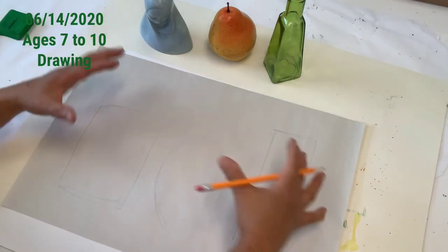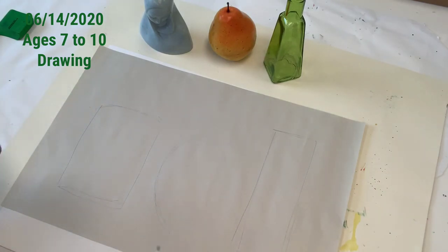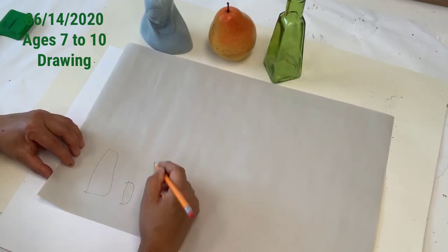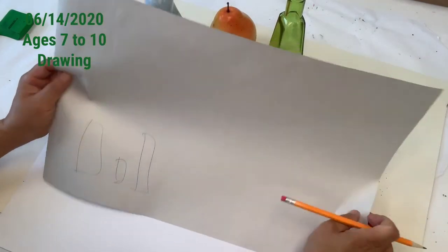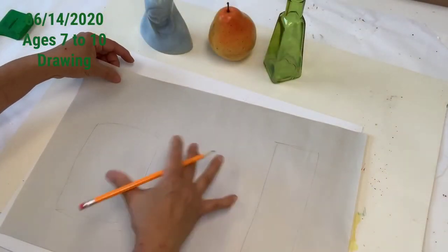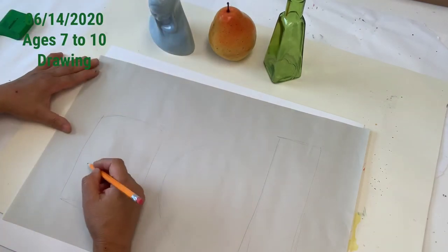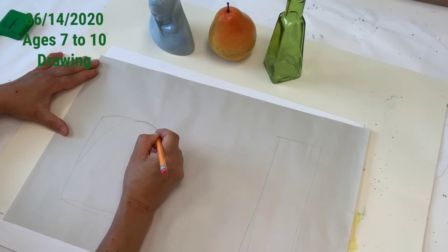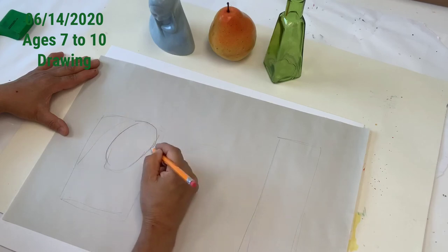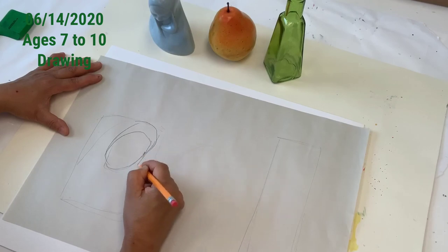Good composition is like, first of all, when you look at the picture, it looks comfortable to your eyes, okay? Let's say you draw a very tiny one here and one here and one here on a huge paper like that, I don't think it's a good composition, okay? So make it a good size and put it in the center of the paper. Now I'm gonna start with my sculpture lady right here. It's just practice, so you don't have to draw so well or anything. I'm gonna indicate where it's gonna go.